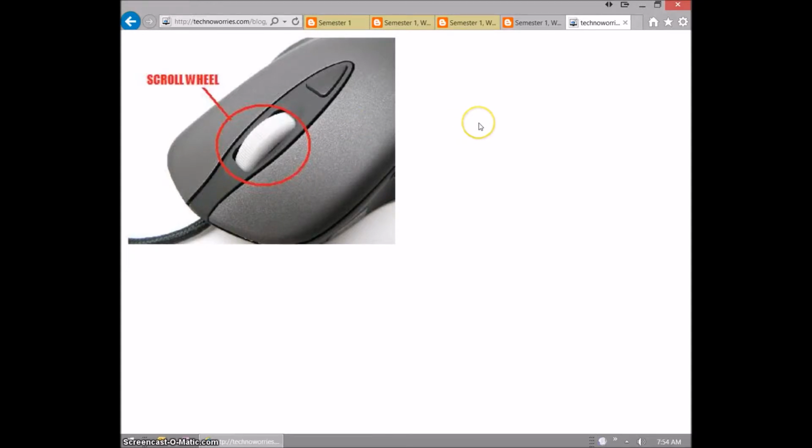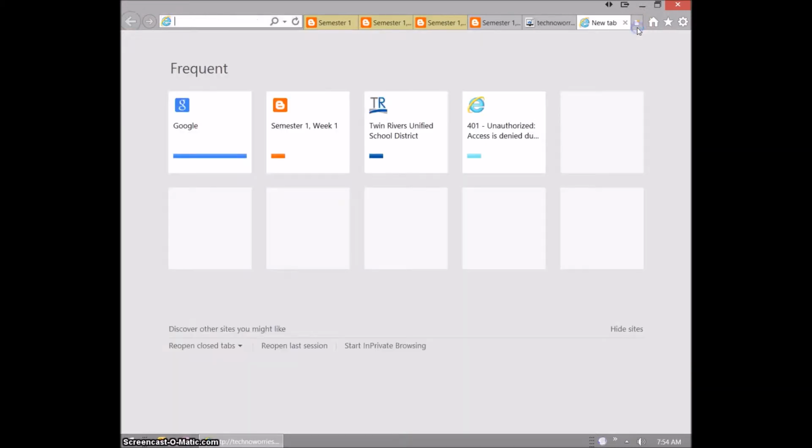If you want to open a new blank tab with no web page in it yet until you go to one, you can either click this button right here. It's the one right at the end of all of the tabs. See, if you hold the mouse over, it says New Tab, and that will bring up a new tab here. Or you can hit on the keyboard the Control plus the T key, and that will also open up a new tab up here at the top. And then you've got a new tab.